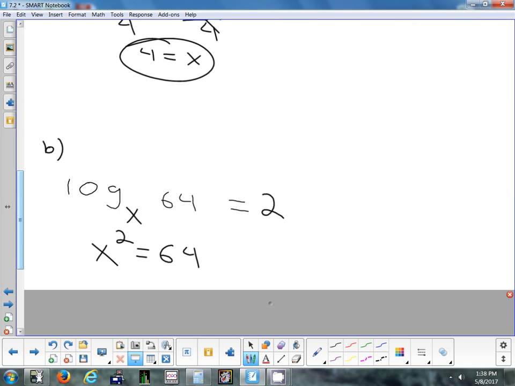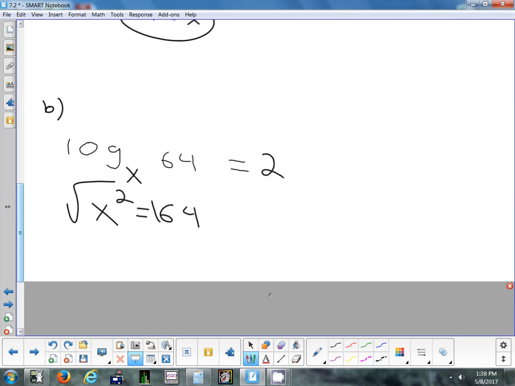Okay, so now I have x squared equals 64. For that one, I can't add, subtract, multiply, or divide to solve it. I have to get rid of squaring. So Selena, how would I undo squaring? Yeah, we take the square root. What times what gives you 64? 8. And what else? 8 times 8, yep, is 64.